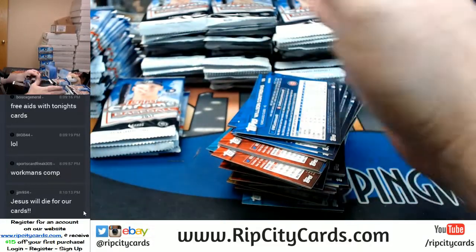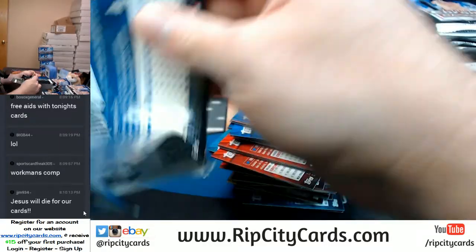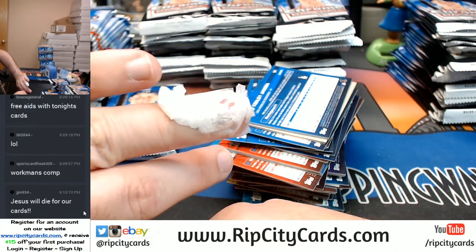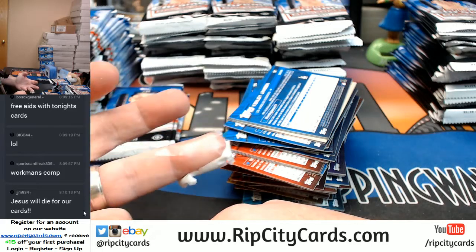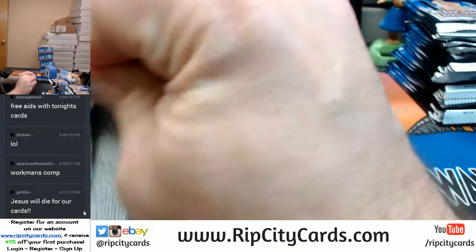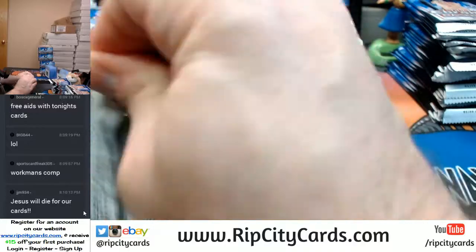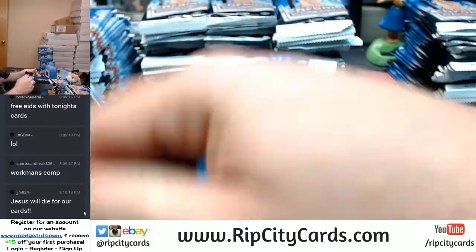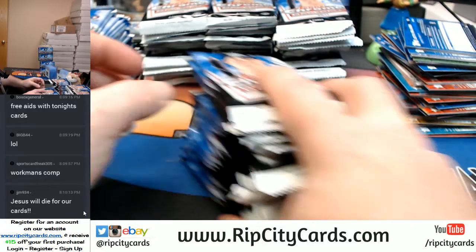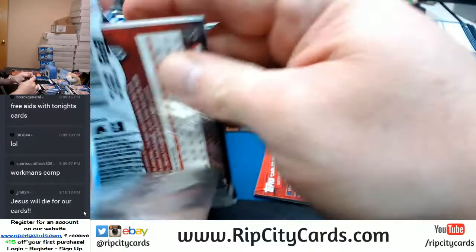Well, at least I cut it before I started getting into the cards. And see, I've put myself a little busted ass bandage on it. It's bleeding through, but it is what it is. It's still not gonna get anything on the cards. I'll probably go and wash that out after this break. But I'm not going to stop. I'm a professional.